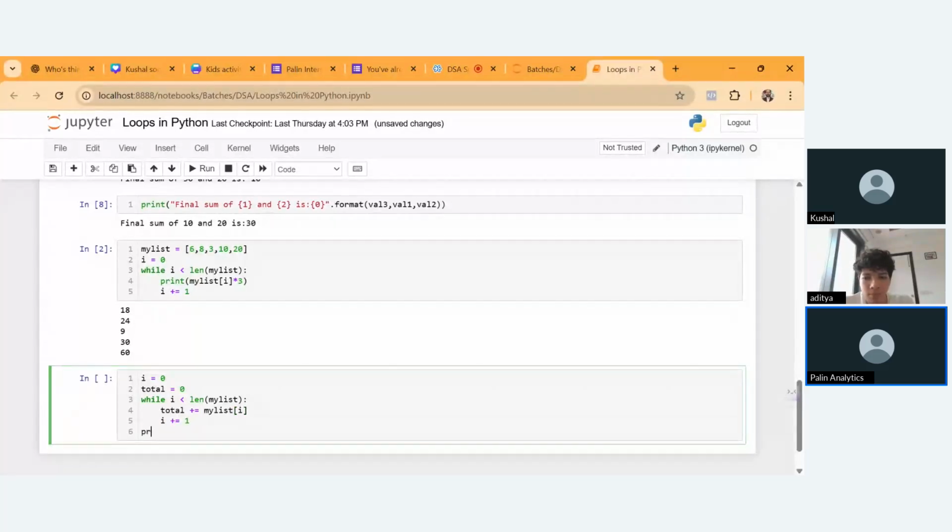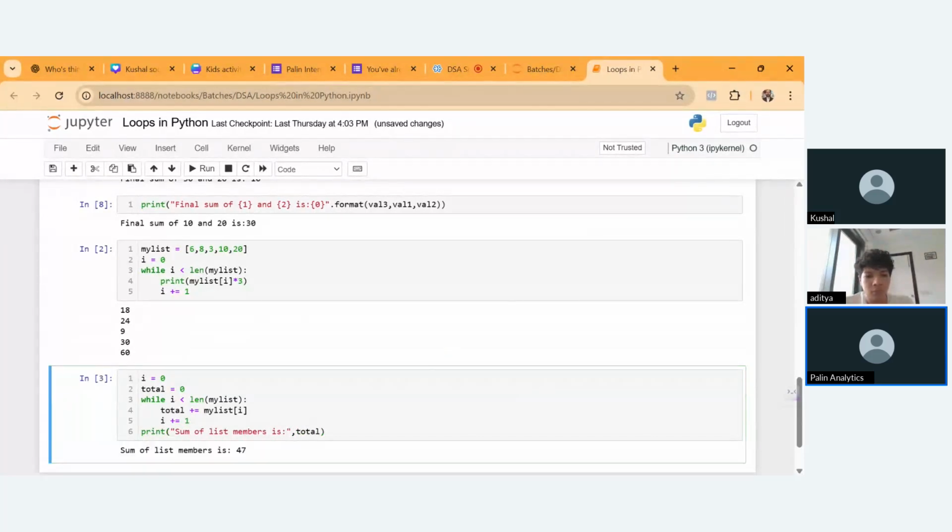Finally, sum of list members is, and here I am printing total. When I execute this, you can see it is printing 43. So 10, 20, 30, 40, yeah, 43, 47. Like this, the total of all elements has been printed.